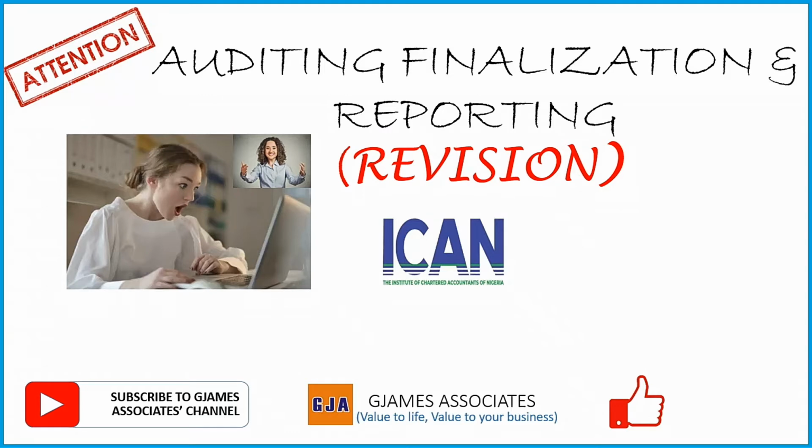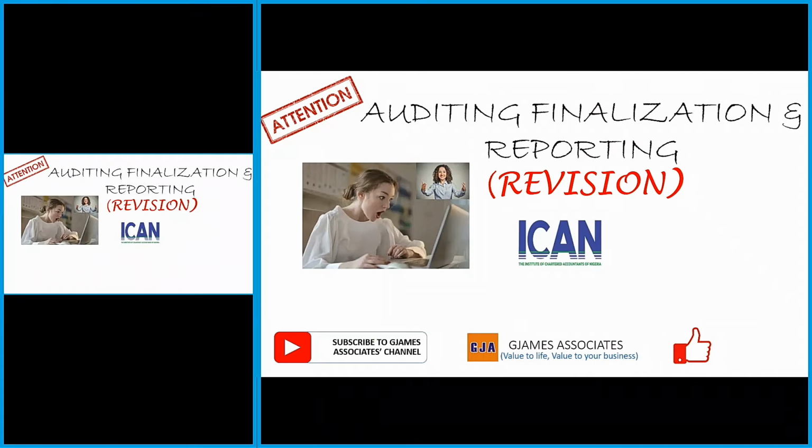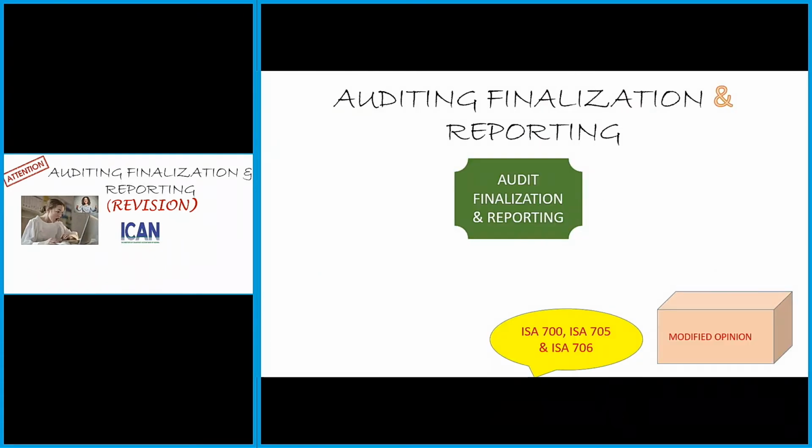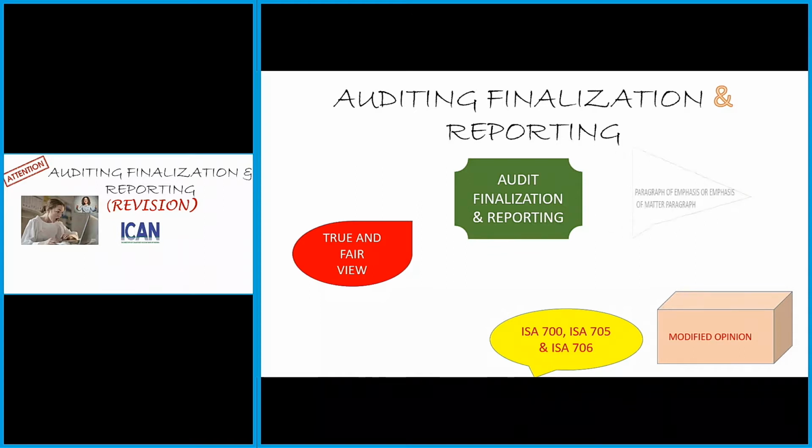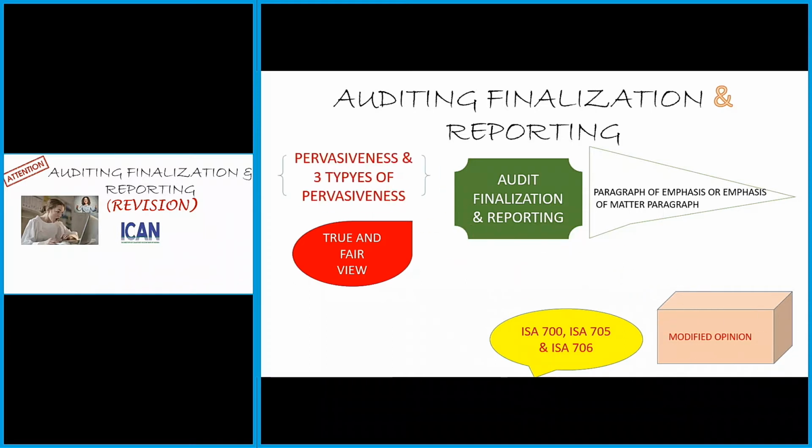We are going to be discussing the basic elements that we must know about auditing, finalization, and reporting in form of modified opinions, in form of what we need to know, what does truth and fair view really mean. We are going to discuss the paragraph of emphasis, or what we can call the emphasis of matter paragraph.